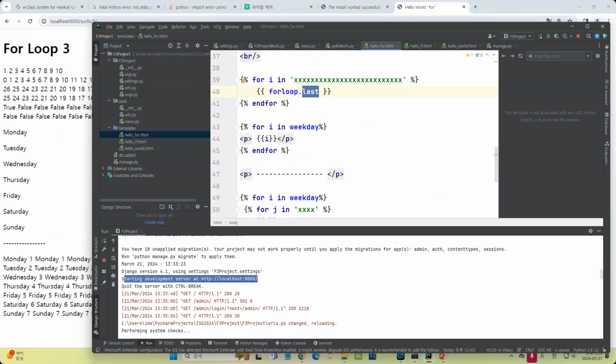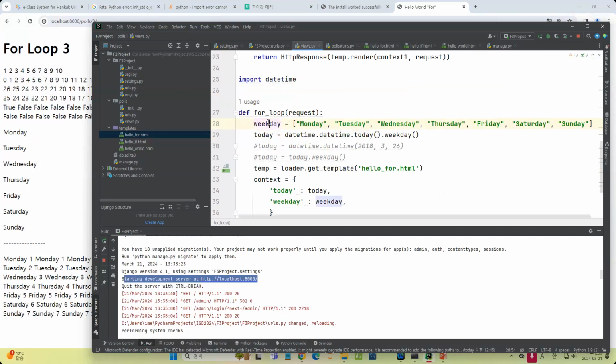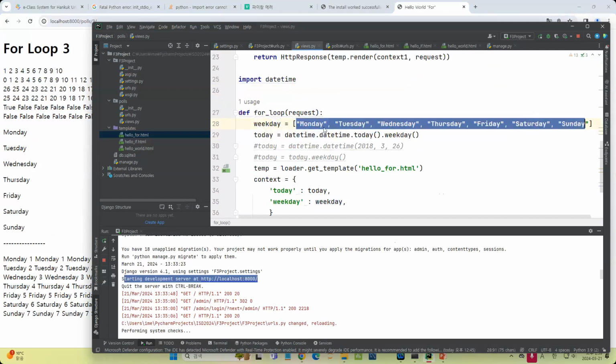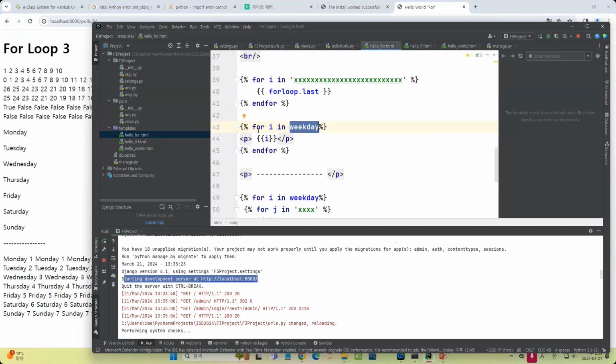Next, we can print the weekday. What is weekday? The weekday is the data here. It is a list. So Monday, Tuesday, Wednesday, Thursday, Friday, Saturday, and Sunday. And we are going to print.